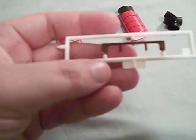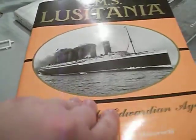Because if you've seen pictures of the veranda cafe, which I will show here in this book, see if I can find it. I'm getting close. Say top of structure. I think I might have passed it. Oh, right here. As you can see, it was wood trimmed.